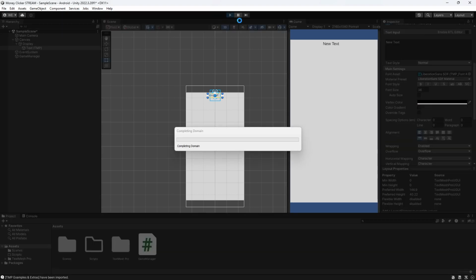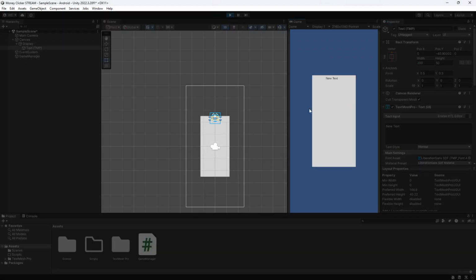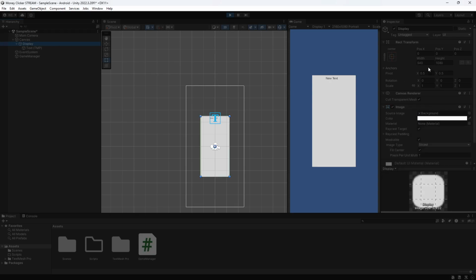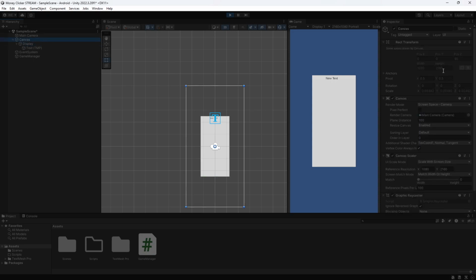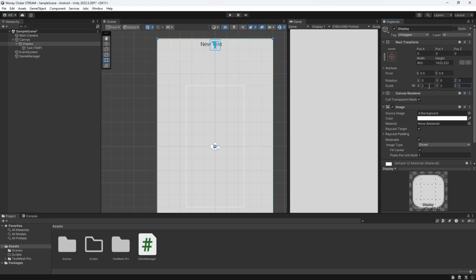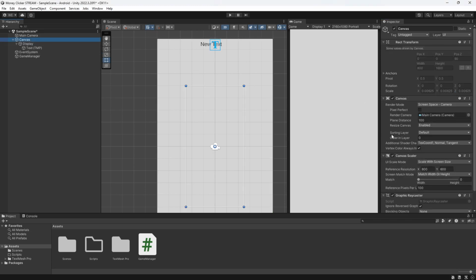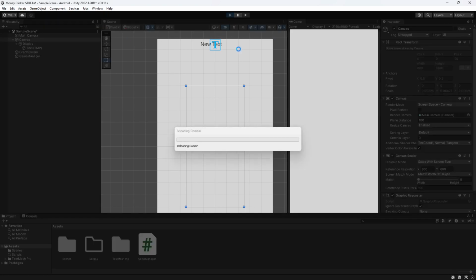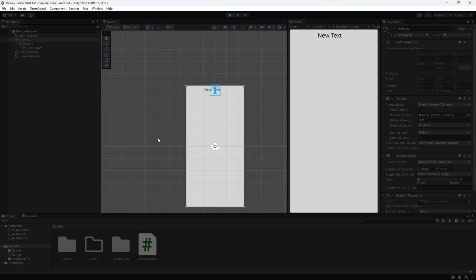So if I hit play, we can see that it's small. So if we go into here, we can see that it's 540 by 1080. And if you look, that's half of that. So outside of here, we need to set this to be 2. This is just a quick little workaround. Doesn't mean that it's exactly how you should do it. There's probably a better way. But now, if I hit play, we can see that matches that just fine.